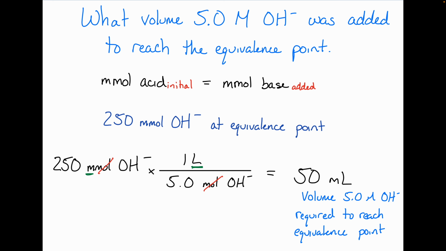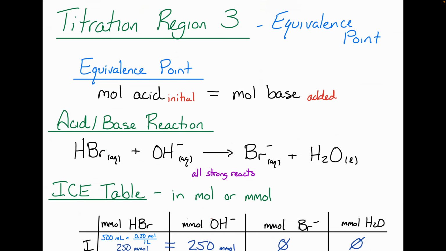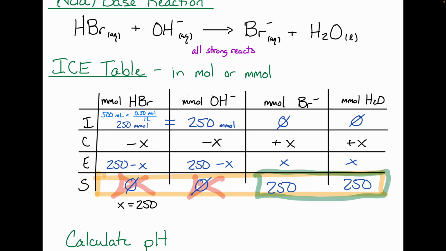Okay, so at our equivalence point, importantly, if I ask you for the pH at the equivalence point, that's an easy one. It's always going to be 7, because the only thing that we have is our neutral products left in solution. All that strong acid and strong base has been consumed.